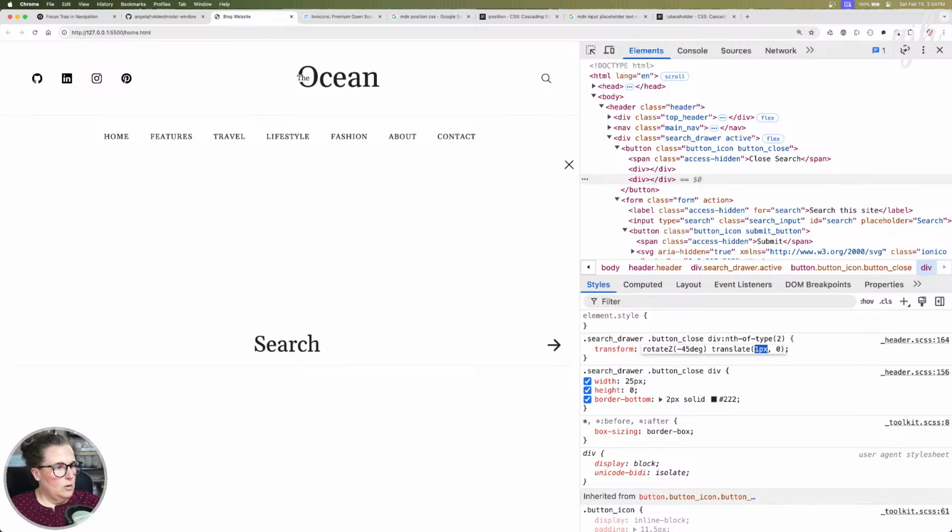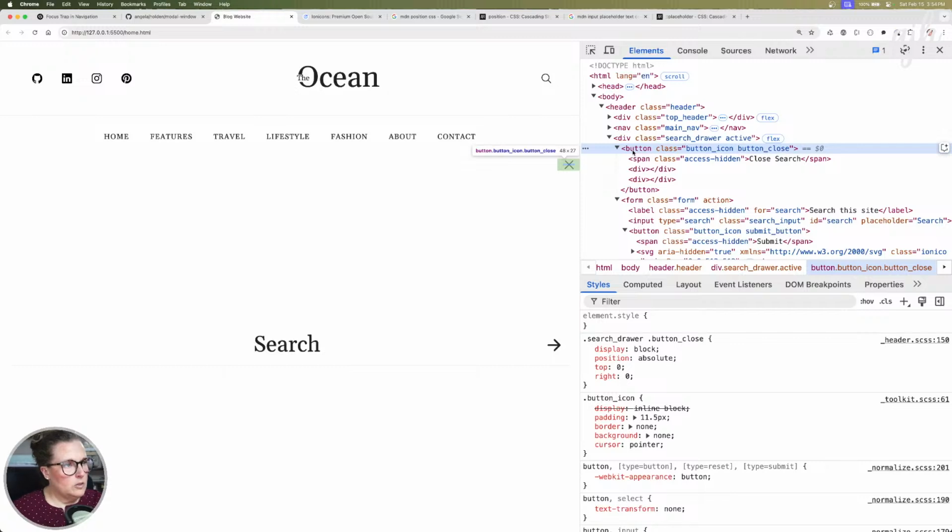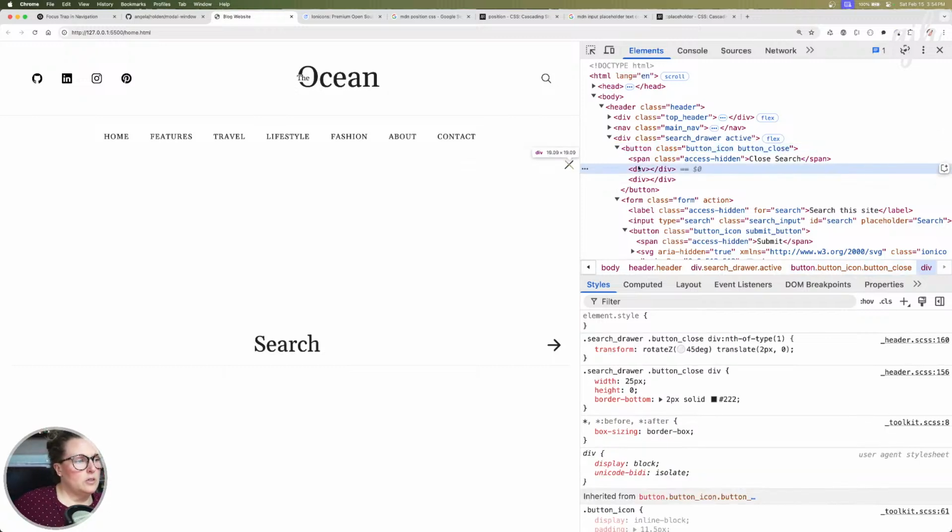There we go. So that would be 1 pixel. Is this even? Almost. Yeah, it's pretty even. So the first one is 2 pixels. This one is 1 pixel.